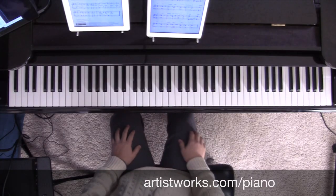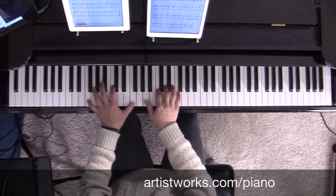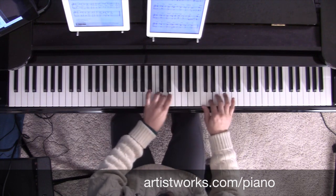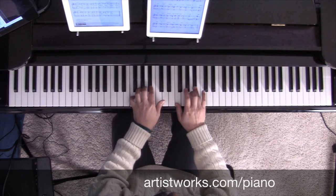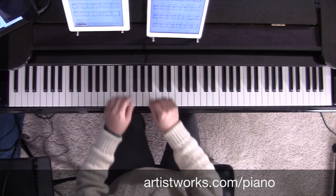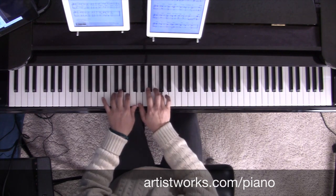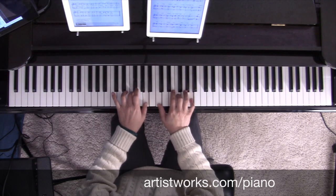So our first chord starts off in the standard version. By the way, we're in F major. And F major means we start on an F, and we use a B flat as part of this scale. So every B is going to be naturally flatted. Now, normally, we have this opening starting with a C major, with this opening melody here.